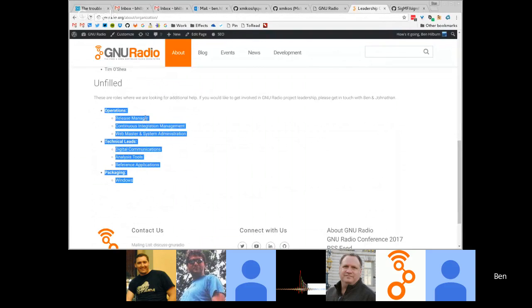These are the roles that are not officially filled within the organization right now. And Jonathan highlighted one, which is the release manager role. But we're always looking for people who want to get involved. There's lots of different ways to get involved. You can get involved with the kind of things like Martin highlighted, contributions from people in the community that have been absolutely critical in making the MediaWiki transition happen. And then there's roles like this that are more involved at a higher level within the project.